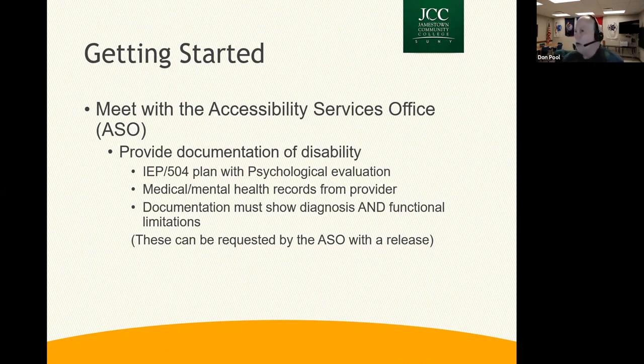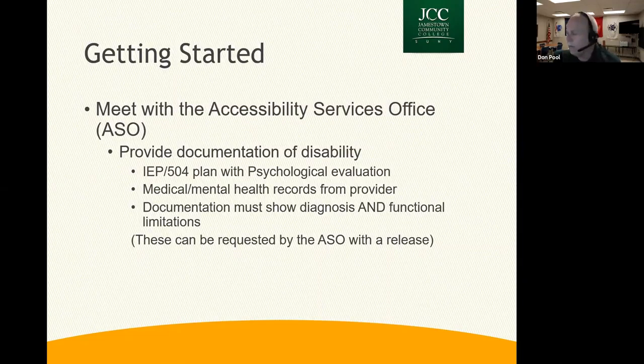That could be your IEP or 504 plan, along with your psychological evaluation from your high school psychologist. It might be medical or mental health documentation, a note from your doctor or counselor that tells what your barriers are medically, or what your barriers are because of a mental health diagnosis. And the documentation must show the diagnosis and the functional limitations of your disability. In other words, what is your boulder? What is your rock? What is your barrier to education?